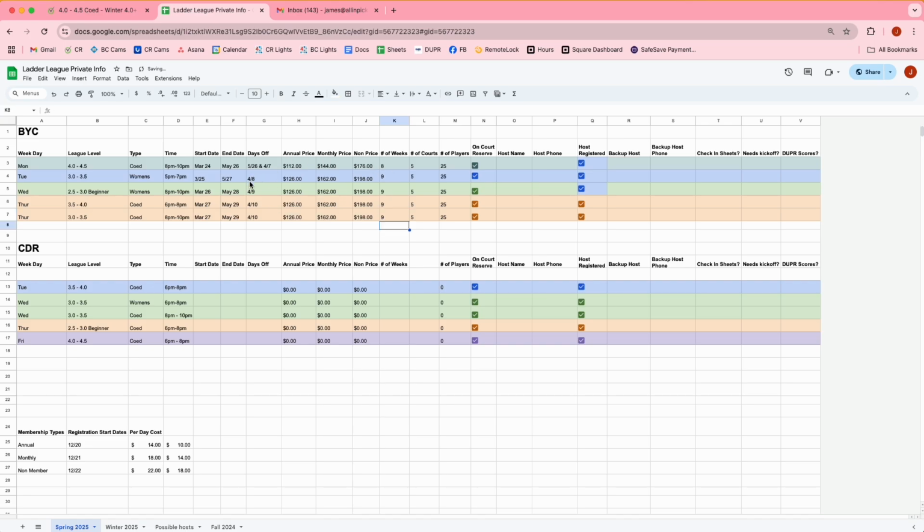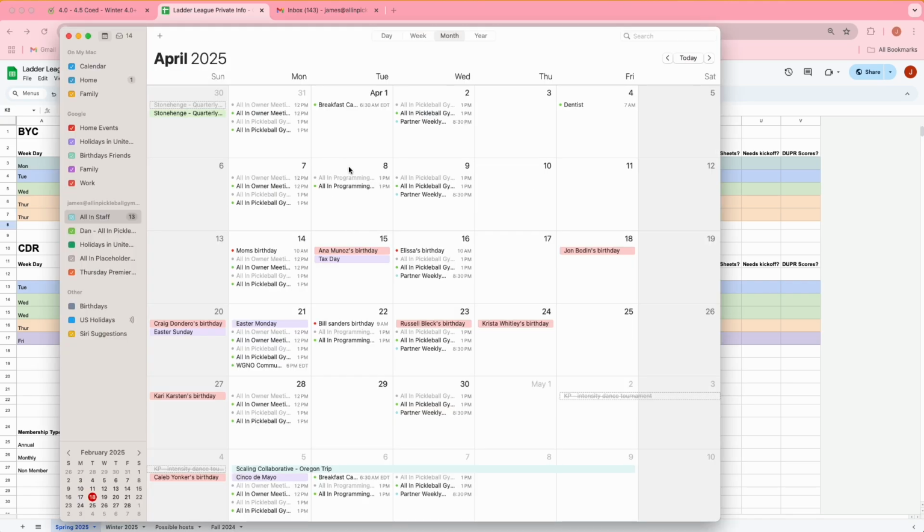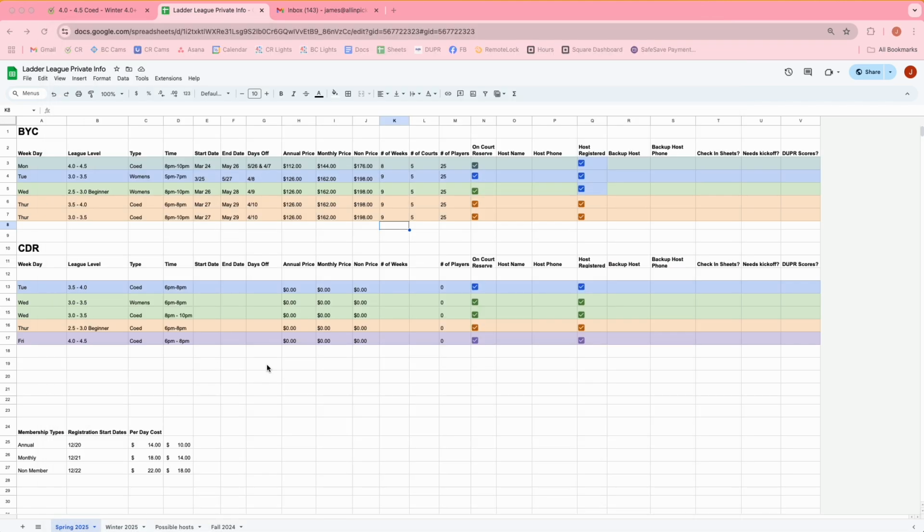So we took off the whole week of spring break because we knew people are going to be gone that week. He auto calculated it for me, but usually if everything follows along a 1 season, I have it set where the annual price is auto calculated based on this per day cost down here. So that would work.